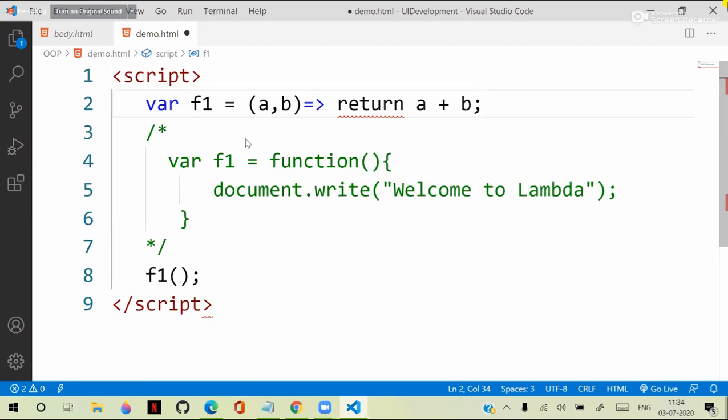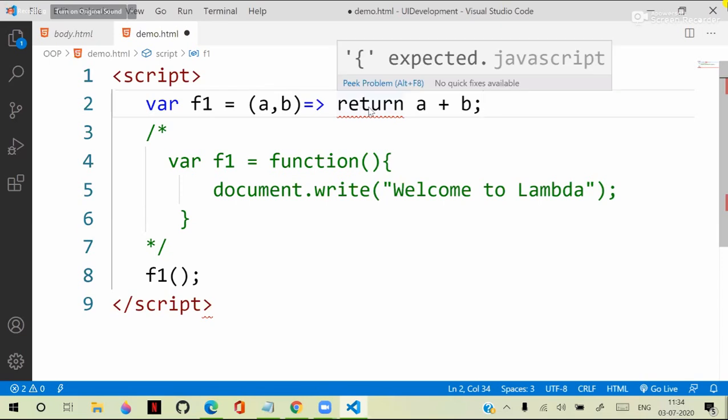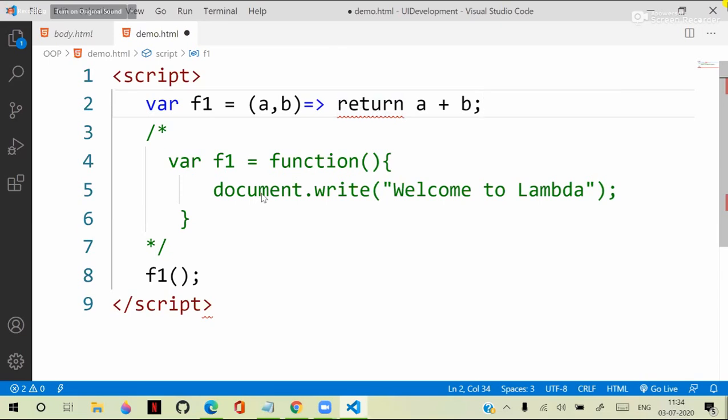Actually, this return is a keyword which is returning a plus b. If you are defining multiple expressions or multiple keywords or statements, then obviously you need to separate them. If it is a plus b, that means this function is a plus b.